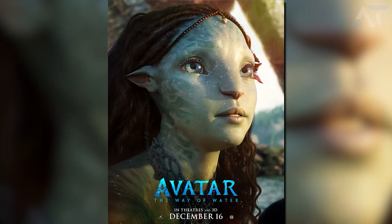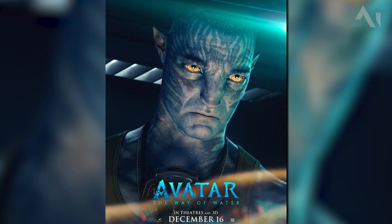Next we have a character shot of Terea, the daughter of Tonawari and Ronal. I believe this is a shot we haven't seen before — she's not appeared in this way previously. This is likely from a scene we might see in the final trailer later tonight. It almost looks like she's sitting next to somebody, and if I had to guess, it would likely be Luak.